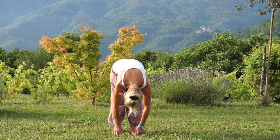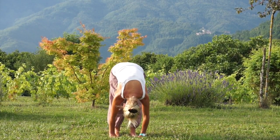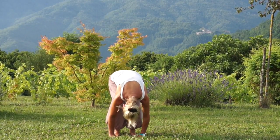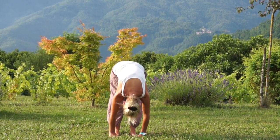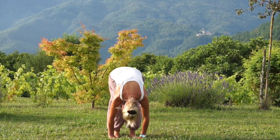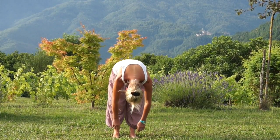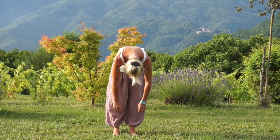Again, bend your knees to get a bit more of your hand on the ground than you can normally reach. And carefully straighten and bend four times. The heels grounded and lengthen your bottom away from your knees. Scooping your tummy in, shoulders relaxed, come up from the pelvis.